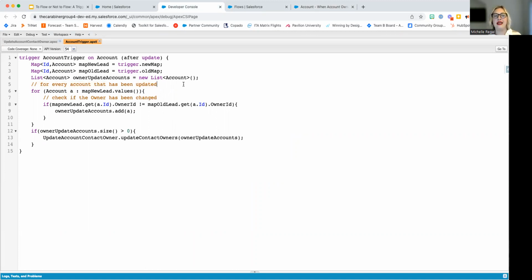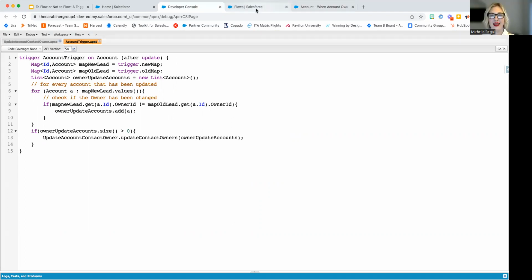So if I do a mass update of account owners, I'm updating like 100 records and changing the account owner on all of them. How many times is this trigger going to be called? If you're doing 100 records at once, it's just one call to this trigger.